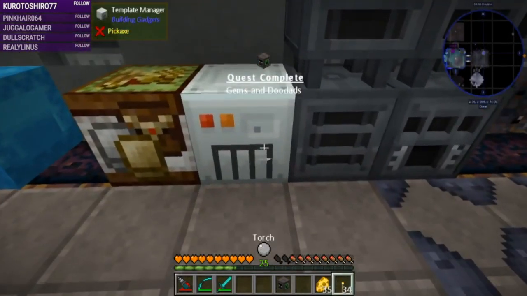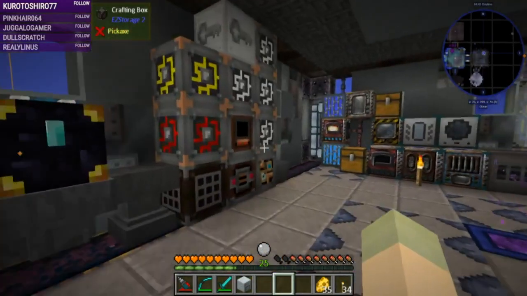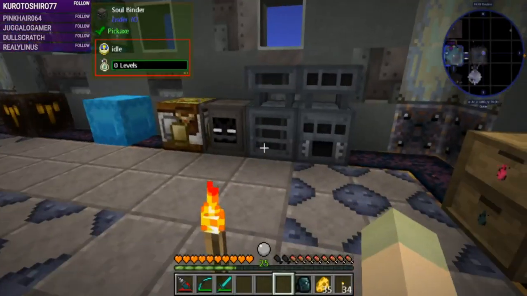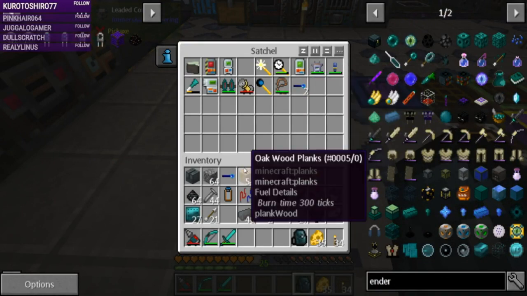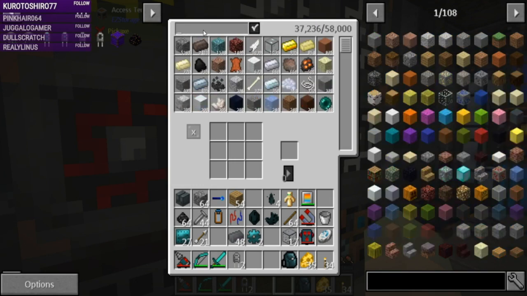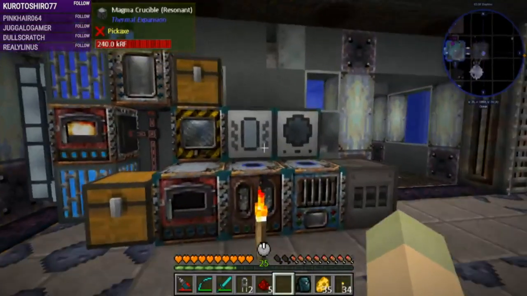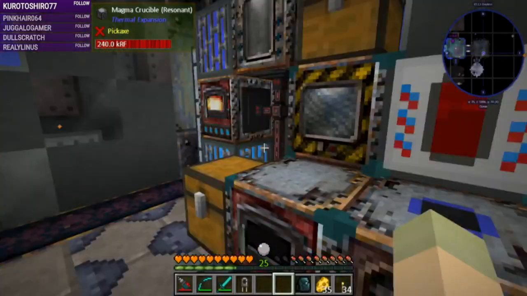Yay! Okay, so we're gonna pick this dude up because I don't use it. Put you in there. And we need to do the same thing we've been doing. This guy's gonna need a capacitor and a GPS marker. So let's get another empty capacitor and fill it with redstone. We need 10. Or wait, we need 5. We need 5 of those. We only needed 1 of those.